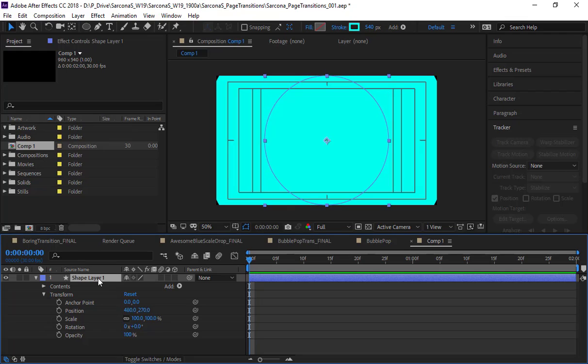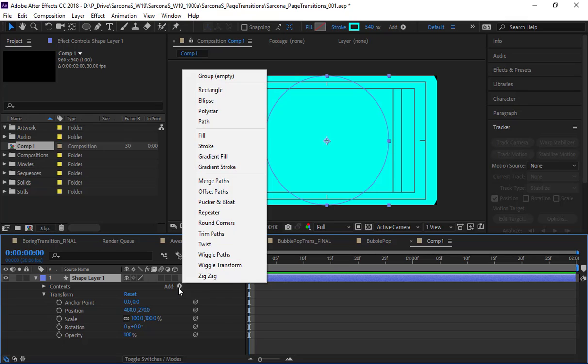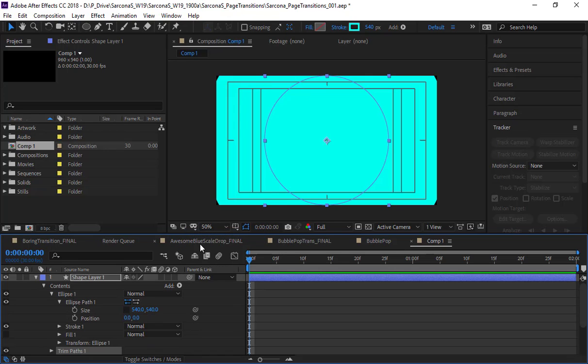Cool. Now, what I want to do is, we've seen those in the examples, like the swiping of it, this little loop that would wipe onto the screen. So I'm going to go to this add here, and this is one of the things that shape layers can do that solids cannot do. All of these things are different ways that we can add different effects to this stroke and how it gets written onto the screen. So I'm going to go to trim path. That's the one I want.